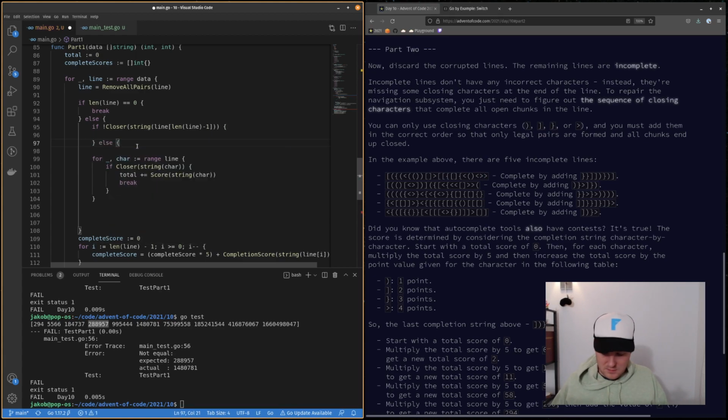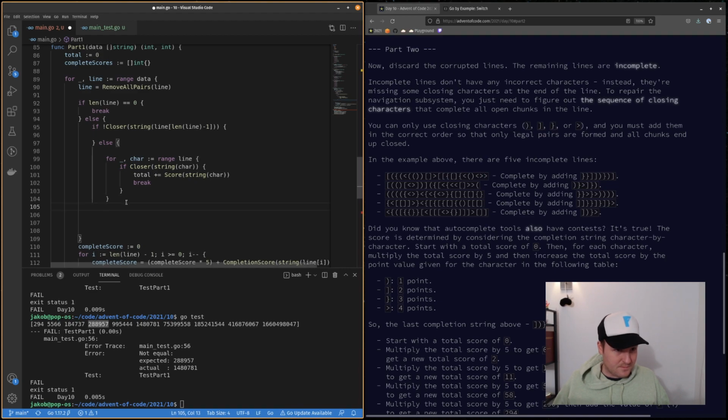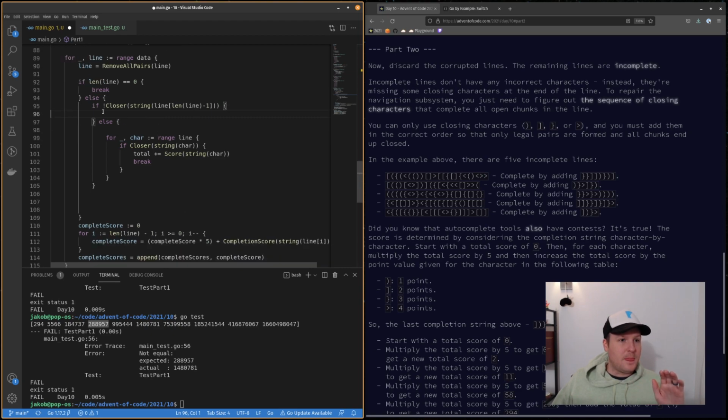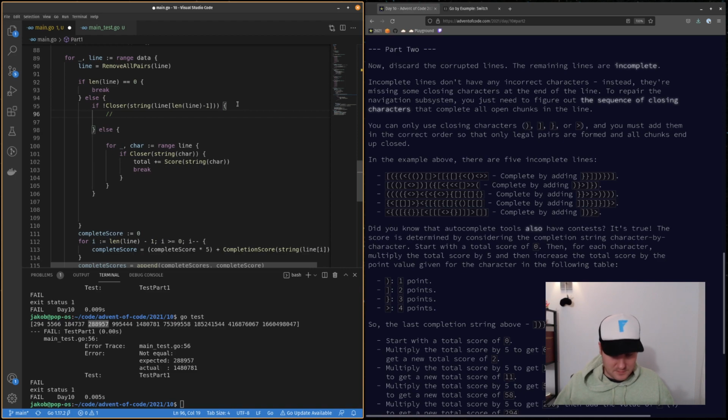Otherwise, we're going to, I'm losing some tabs here. Okay. There's some brackets. Okay. So this is the section here where we're going to say incomplete.